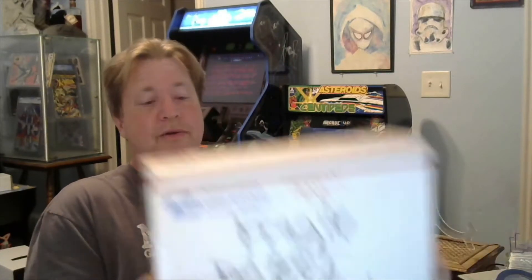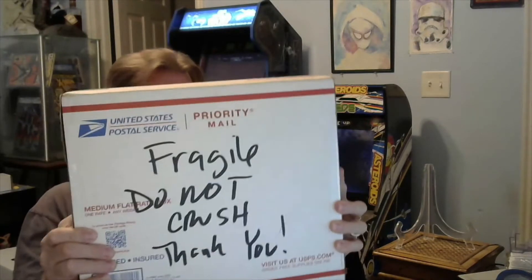Evening everybody! We have the Yeah Man I Got Comics $115 box — fragile, do not crush. There should be one slab in here plus 10 books, and it is really heavy. Eric put out only 5 boxes this time at $115 shipped. He had some slabs coming back from CGC, I told him I wanted in, so I grabbed one right away. There's definitely value in these, unlike Box Heroes. Let's see what I got.